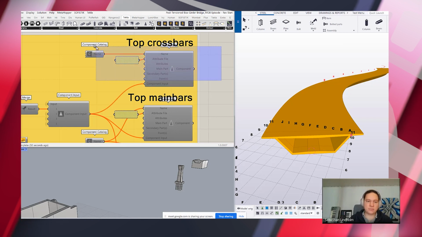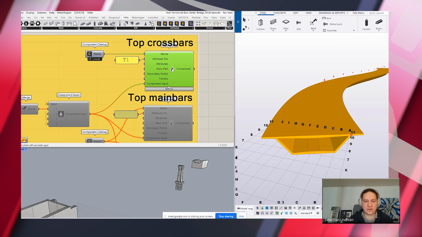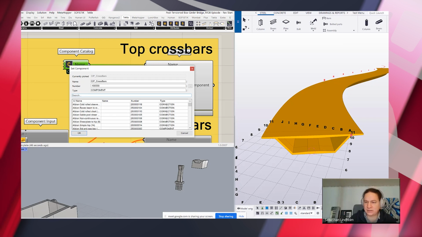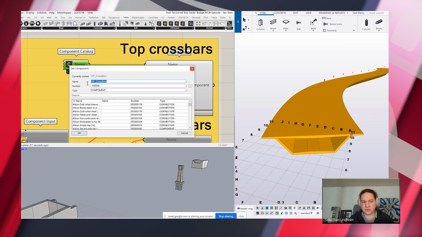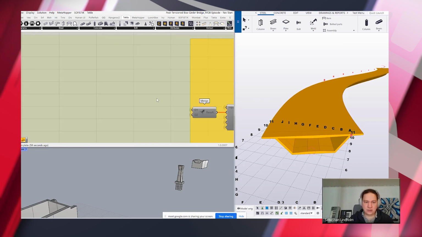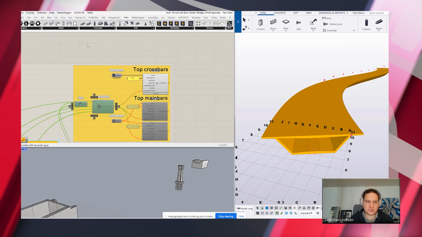And we're placing those components from Grasshopper using this component. Well, it's called component, which is rather unfortunate, but hopefully it doesn't confuse you too much. We have access here to the component catalog inside of Tekla Structures. So we're telling Grasshopper, in this case, to use the crossbars. And then we need to simulate the input that we did manually here from Grasshopper, which is what we're doing here with these components. Let me just enable them.